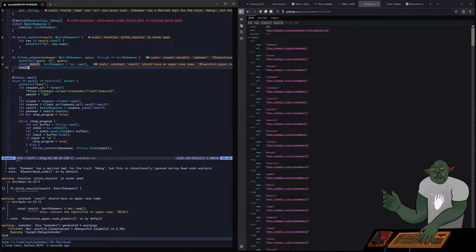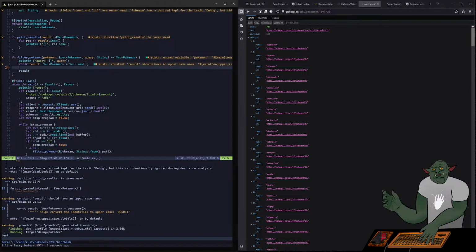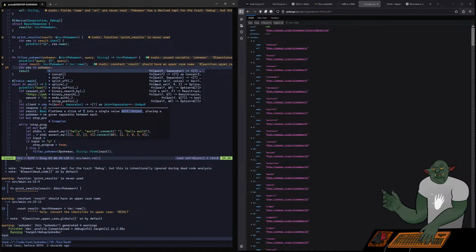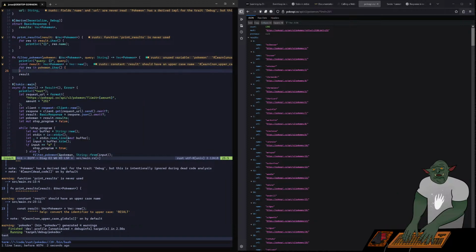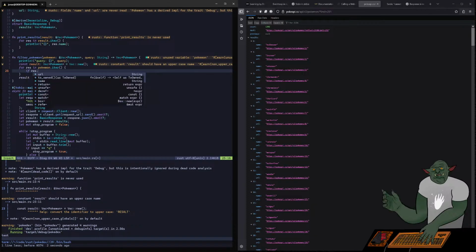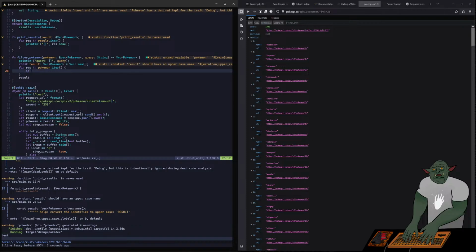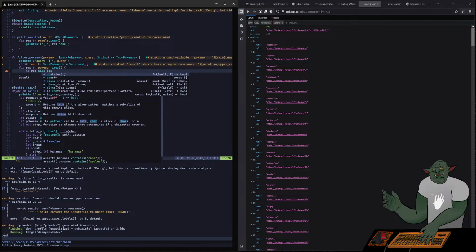Okay, so then we can just for res in Pokemon.iter, if res dot name dot contains, returns true if the given pattern matches a subslice of this string slice.